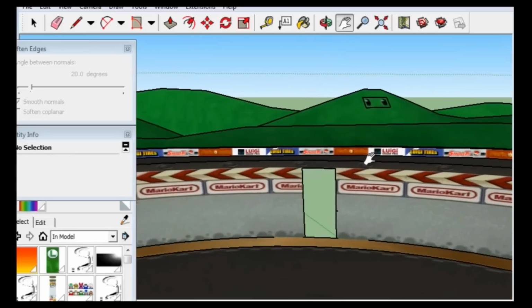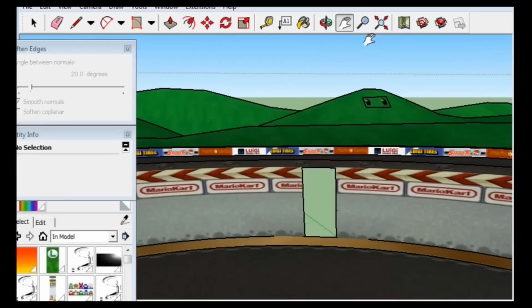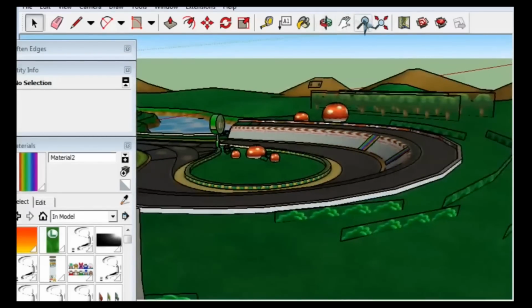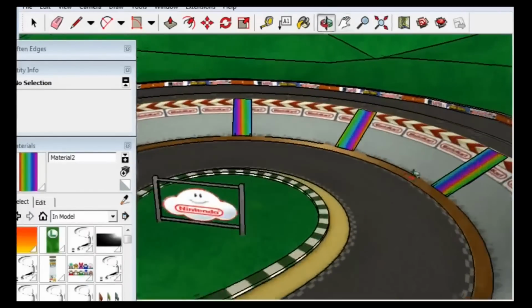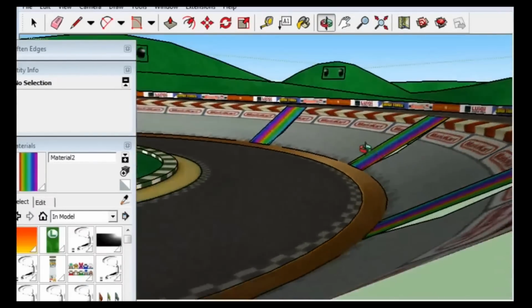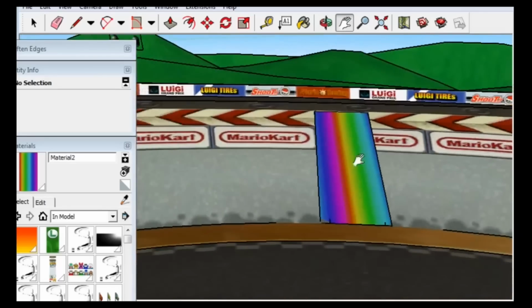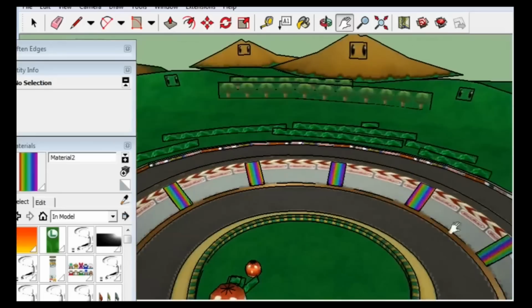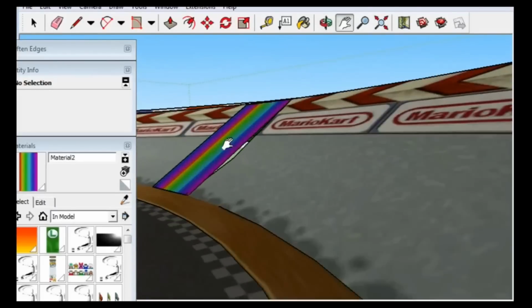Like you can see, Mario Kart 7 physics are way exaggerated. So if you saw when we were playing it, you probably saw that there was a little bump right here. I don't even see much of a bump at all. I just know that when we went off of this, we went flying pretty much. Like we were all the way up here and then back down. So yeah, not much to say.